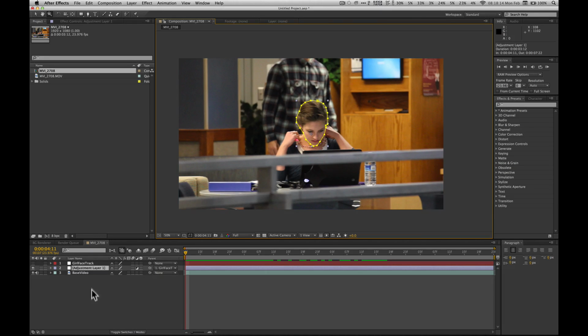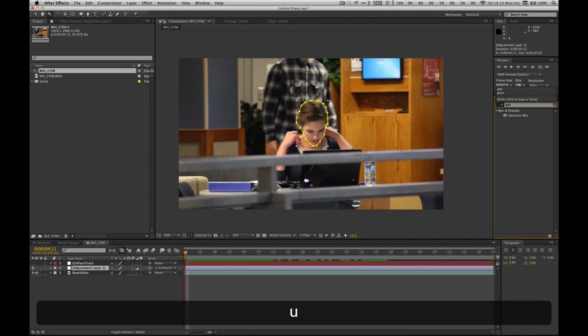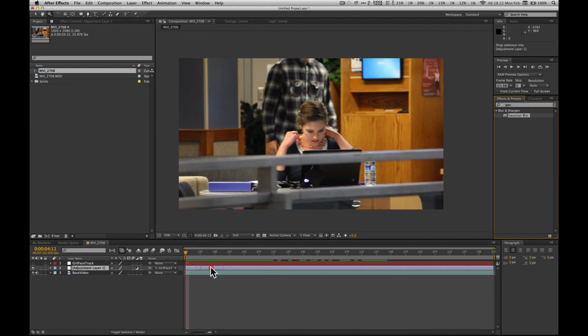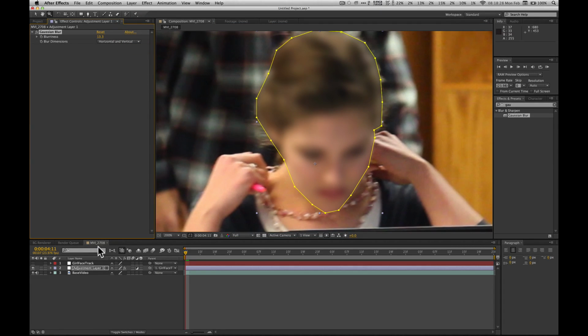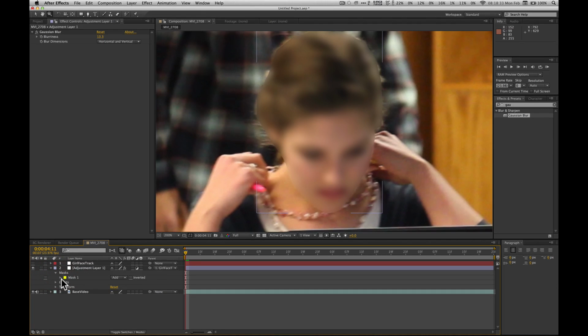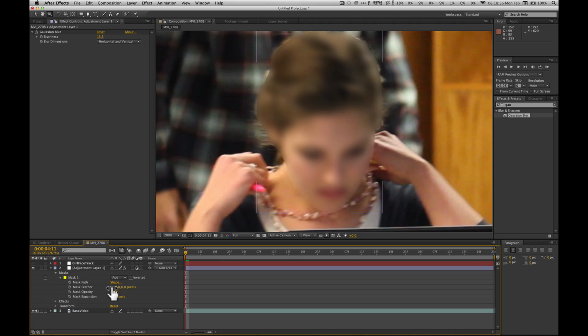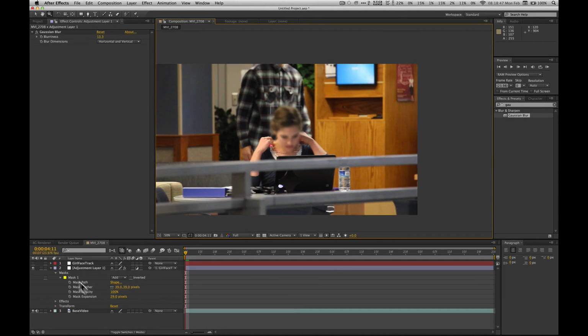So all we've got to do now is go find whatever effect we want to add. So a Gaussian blur, however you want to say it. Feel free. And then come in here and blur the crap out of it. Another thing you can do is you'll notice it's kind of rigid around the edges. Come to the adjustment layer, come to the mask, and you can expand it a little bit to give some leeway around the edges. And then I always like to feather it to give that look. So it's pretty simple. And it's definitely not blurry enough if you want to hide her identity. So pump that blur up like so.